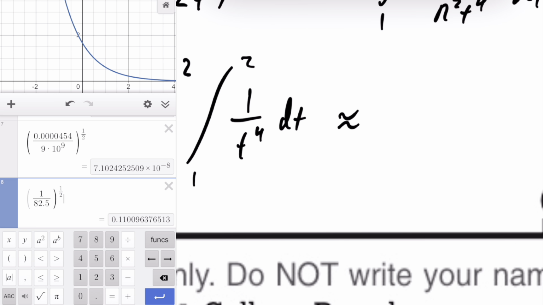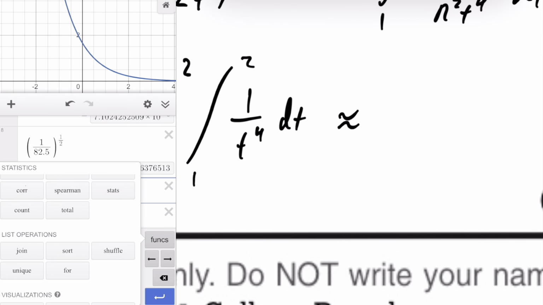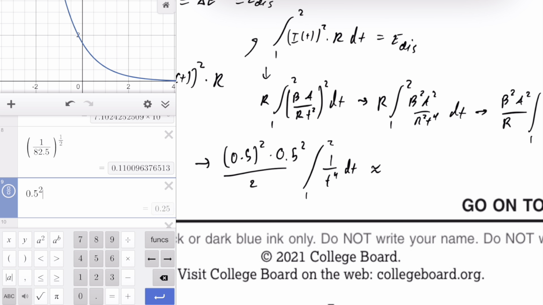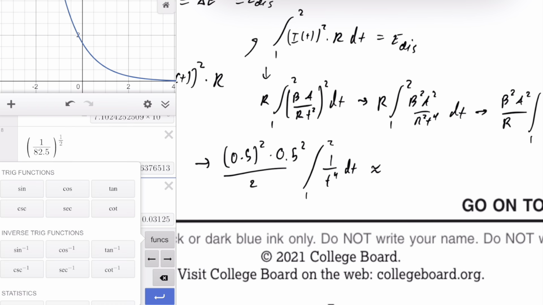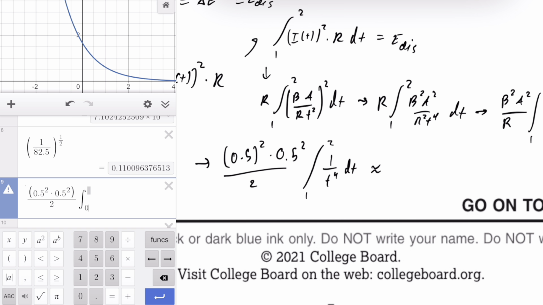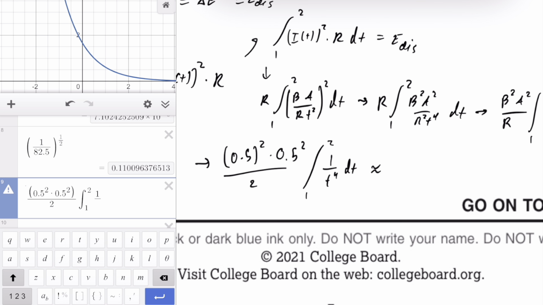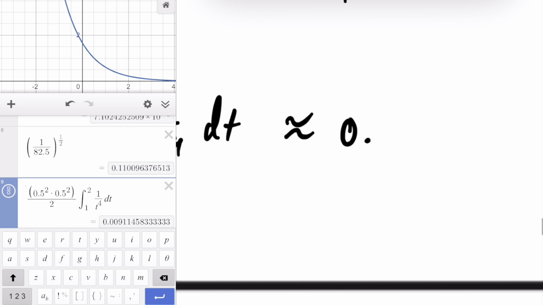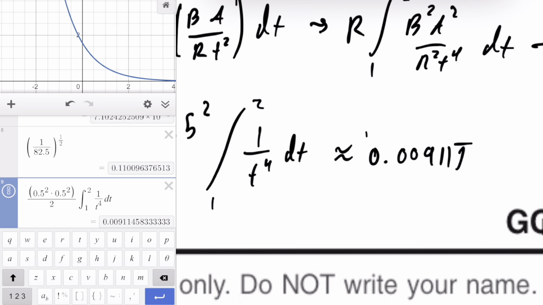And I'll just evaluate this in Desmos, because when they ask you to integrate and they give you points for integrating, they'll usually just leave it symbolically. But here they're giving us numbers. So on the AP exam, we're not going to waste our time integrating, right? We're just going to run like the wind to finish the exam. Okay, so we'll do 1 over, and I like to integrate like this. I could have used dx, but I don't feel like doing that. So that means our electrical energy dissipated is 0.0911 joules. There's our answer.